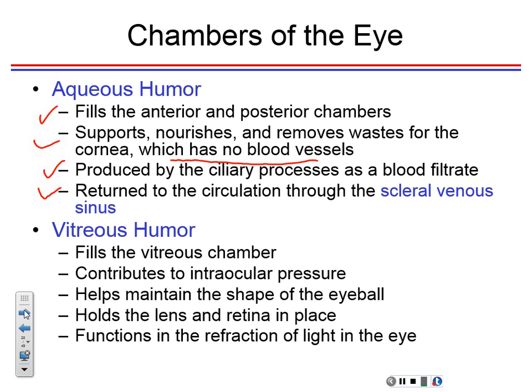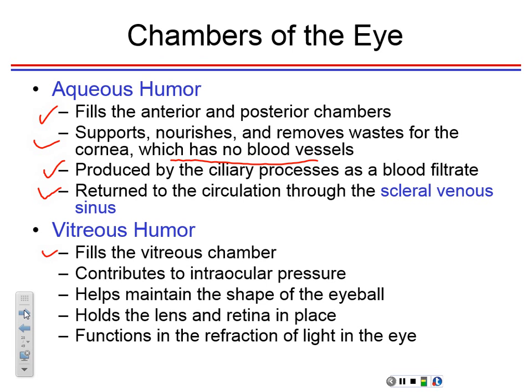So vitreous humor, on the other hand, is also a colorless gel for obvious reasons, right? So that light will go through it, and it also acts as a refraction. It also refracts light. The main responsibility for refraction is the cornea, but the lens also refracts light. And the vitreous humor also does that.